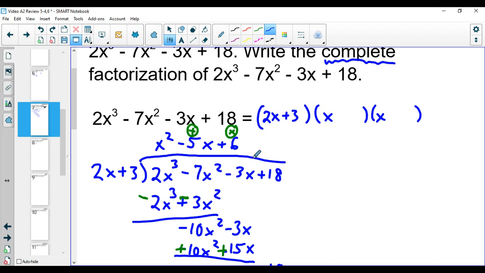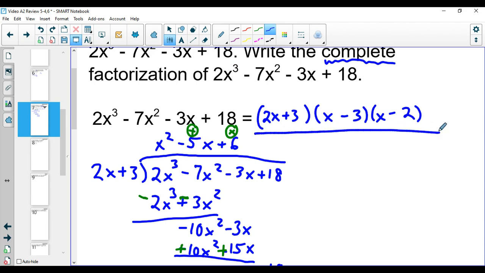What two numbers would do that? Well, a negative 3 and a negative 2. 6s and 5s always screw me up, because it could be 1 or 6 or 2 and 3. A lot of options there, but let me double check myself. Negative 3 times negative 2, that's a positive 6. And negative 3 plus a negative 2, yeah, that gets us to the negative 5 we want.